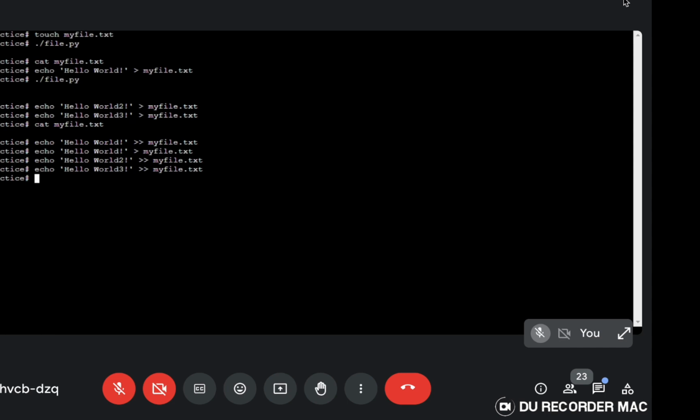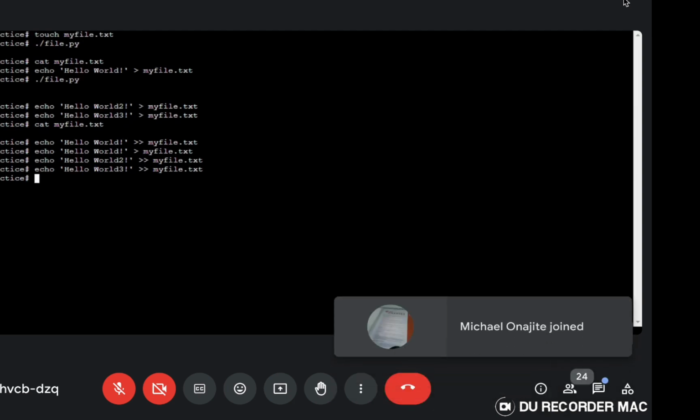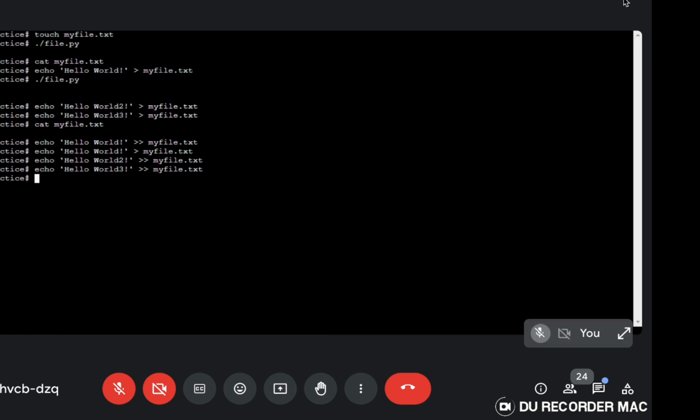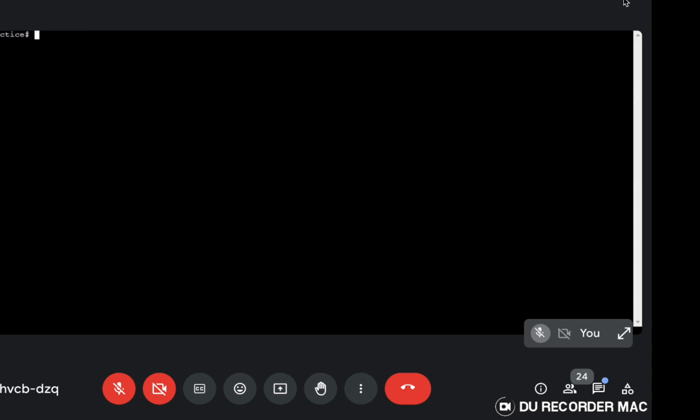I want you to understand something so that once we start solving this, you will see. These are the things that you're supposed to be playing with to understand how these things work. So once the problem is given, you'll be able to apply that knowledge. Now let me clear this. Let's cat the file again, the txt file. You can see I'm having 3 lines.